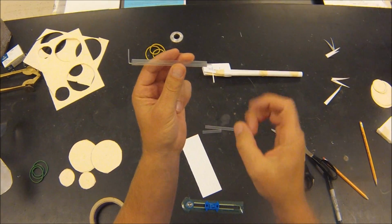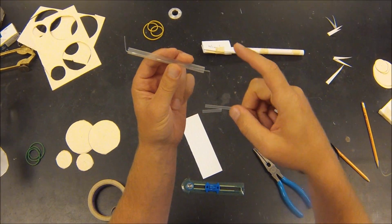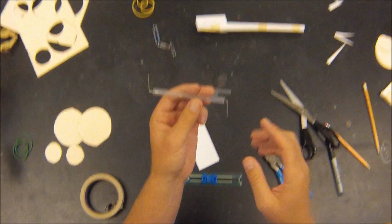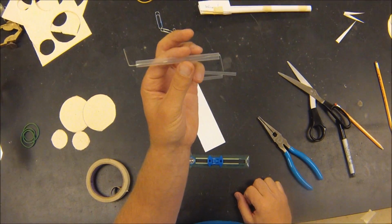What really matters is when you flick this or spin it, does it spin inside the straw easily? If it doesn't, stop what you're doing. You made a mistake and fix it. Okay? We're going to put 2 more bends on this before we put the wheels on.